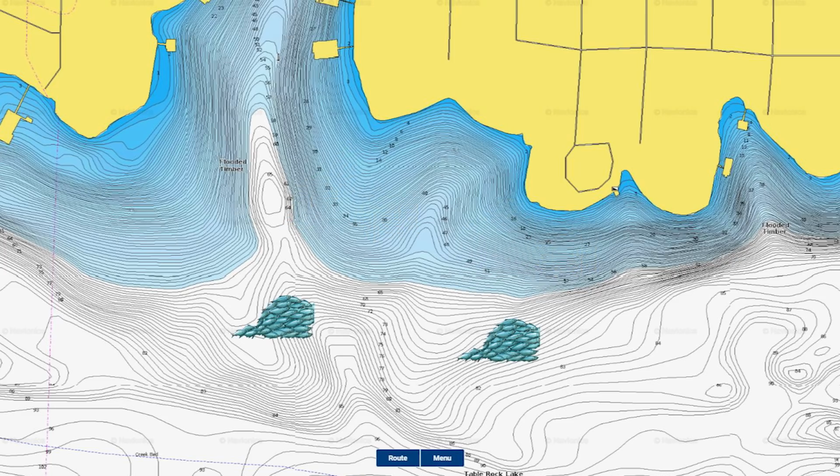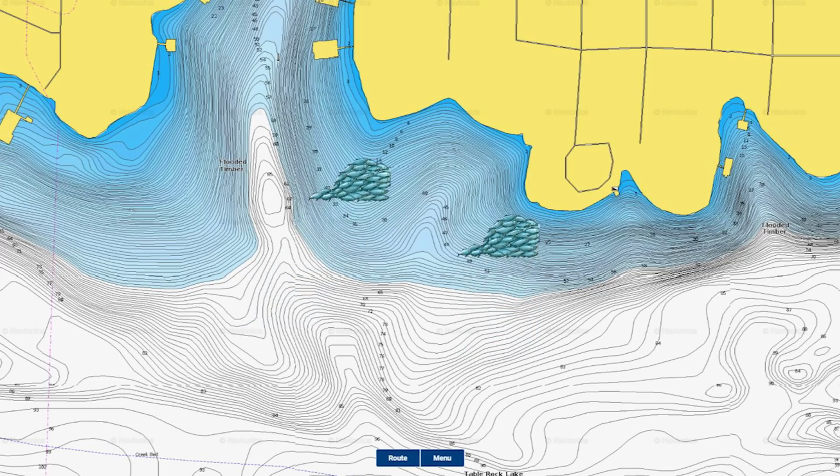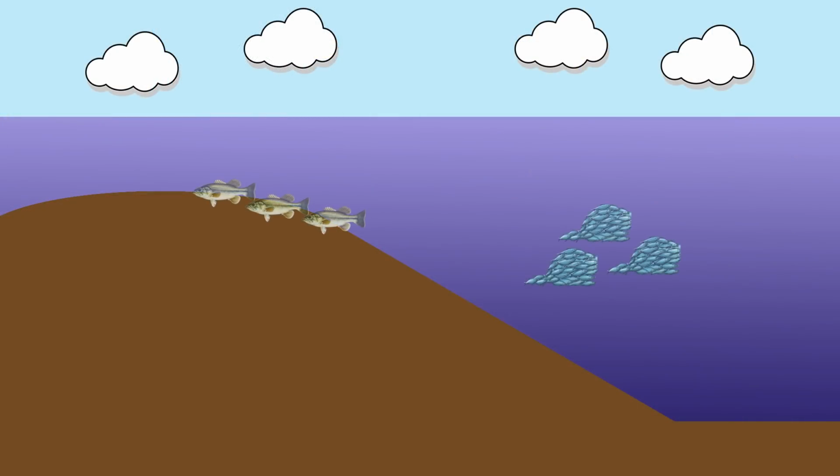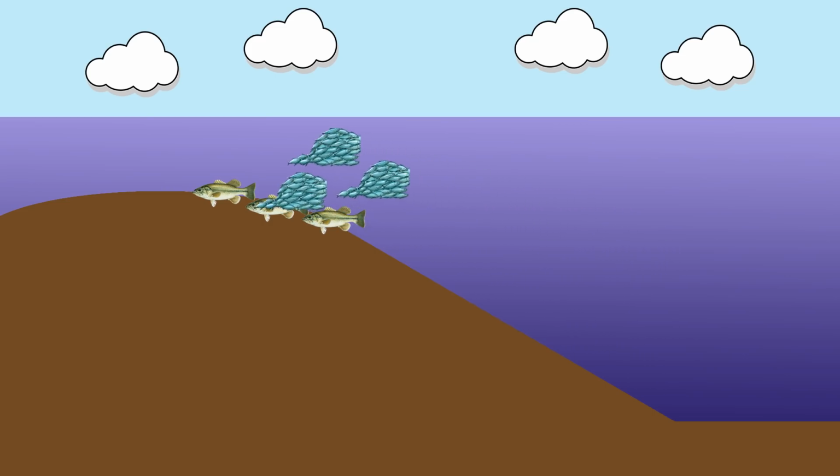And the way I visualize it is that in the winter and in the early pre-spawn, the shad are going to be in the middle of the deep channels in deeper water. And then as that water temperature starts to warm up, getting closer to the spawn, they'll start swimming shallower and up onto shallow points to get on some of the warmer rocky areas and feed on plankton. And so I think these bass are probably anticipating the shad movement from deep water into shallow water, and so they'll position on these points and on offshore rock piles, brush piles, whatever it is, and wait for those shad to swim from deep water up on top of the points, and basically they'll just sit on these points and ambush them.